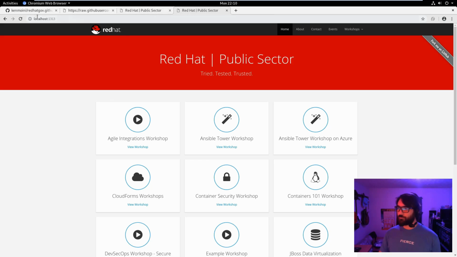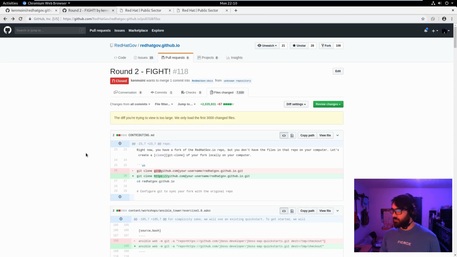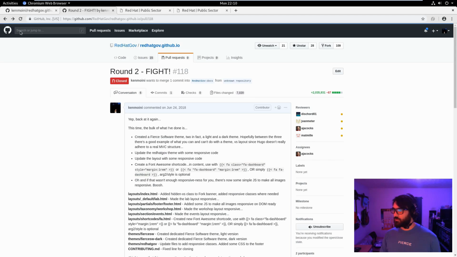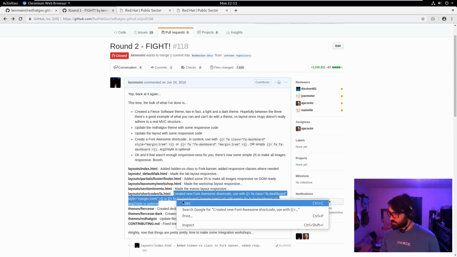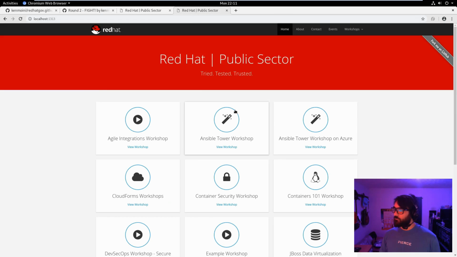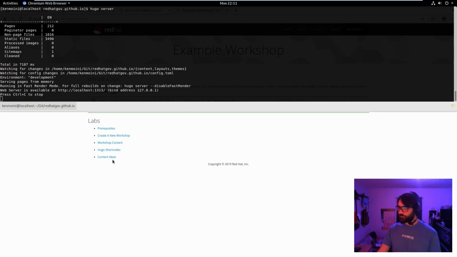shortcodes. So what we want to do is go back and use this as a bit of an example, right? So this is an example workshop here.